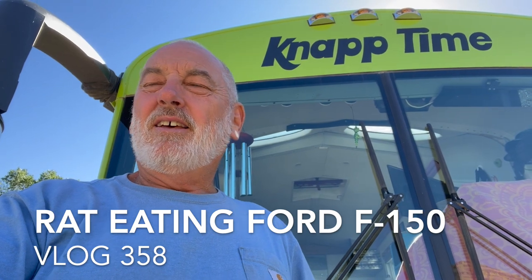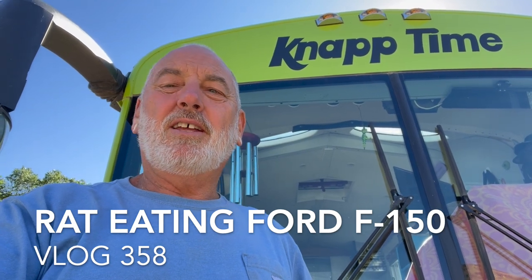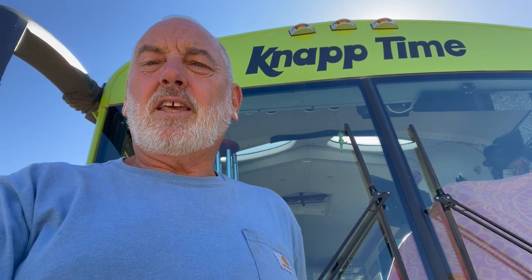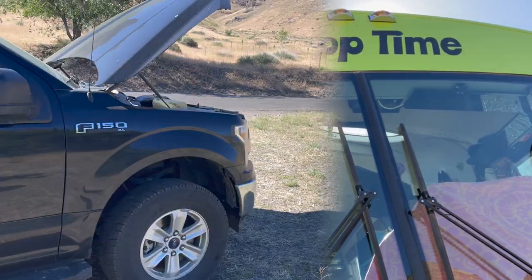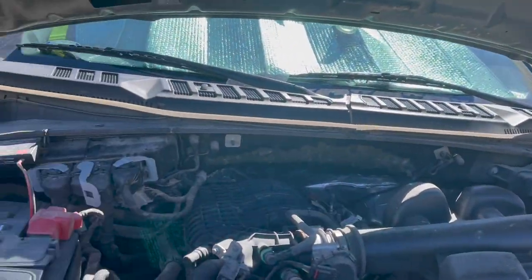Here's an ongoing update with the rodent problem we've had up here on the river. I had already spotted some sign in the pickup and the engine compartment, and I was pretty positive it was the same rodent, so I wasn't too worried. But today I thought I better get in there and clean it out and see if he did damage anything. It doesn't appear he damaged anything except for the insulation on the firewall.